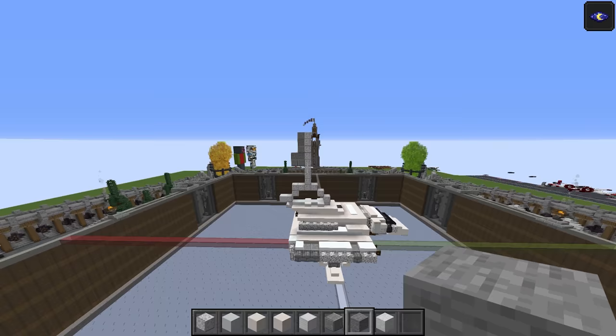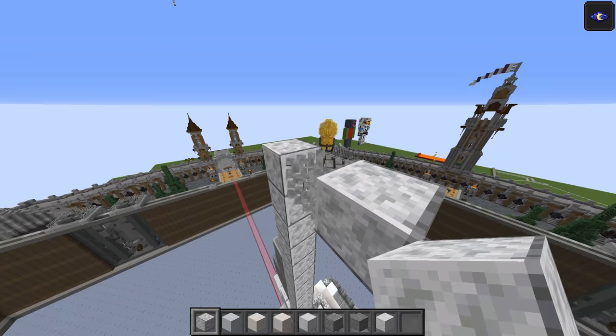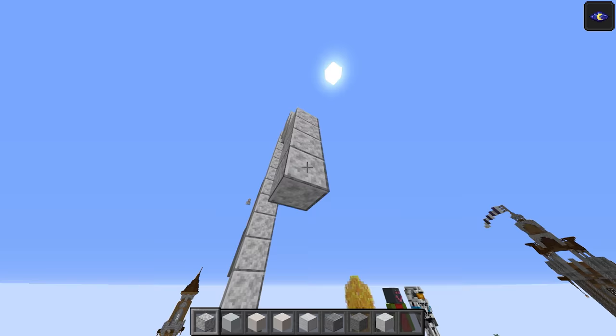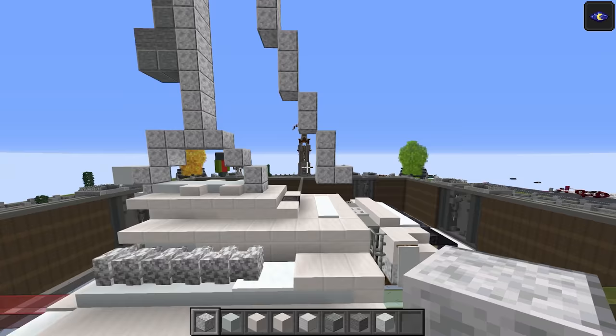Carrying on with the polished diorite, do another five. One, two, three, four, five. And that finishes off that bit for you. Go to here, do one there, and then one here, and delete that middle one. And we're going to do two and three, diagonal, two in total, diagonal, three in total, diagonal, three in total again, diagonal, two in total, and then diagonal, three in total like that. And then to the right by one. And that is all of the polished diorite that you need.